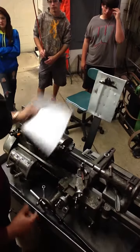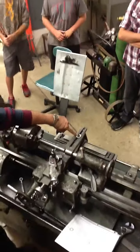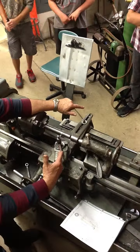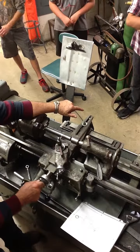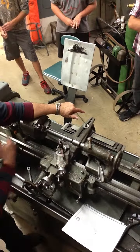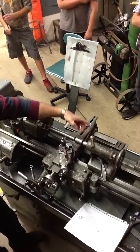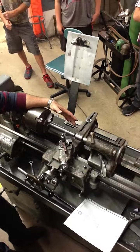So again, things that you need to remember to do. Number one, make sure the taper attachment is tightened. Make sure that the cross slide is tightened. You can't use the cross slide, you have to use the compound rest. So this is locked, this can't turn anymore, okay? And this will cut your taper for you. 7/8 diameter here, whatever turns out over here, and this is set up for a 3-degree taper.